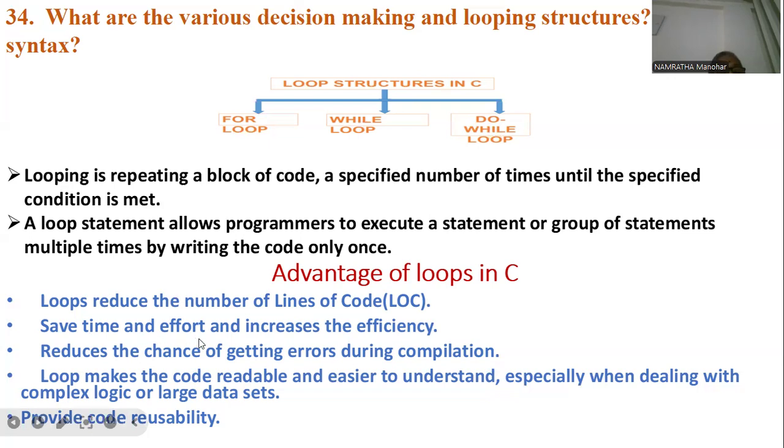Now, it saves time and effort and increases the efficiency. Time of writing the program, then effort of writing the program, and it increases the efficiency as it executes fast, and debugging also will be easy. It reduces the chance of getting errors during compilation, so the number of errors displayed also would be less. Loops make the code readable and easier to understand, especially when dealing with complex logic or large data sets, because the number of statements you write is less, but you can execute them a number of times. So that's why it becomes easy. And it provides code reusability. This is the concept of reusability.